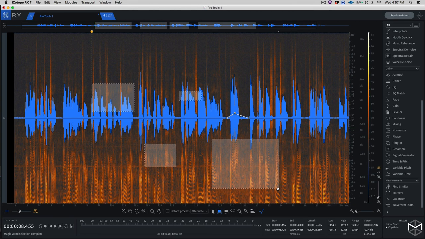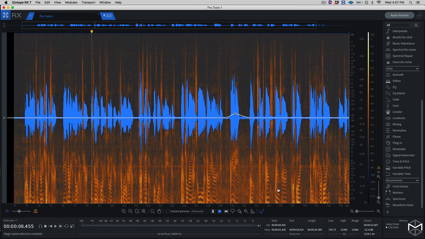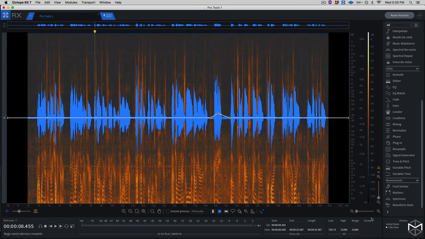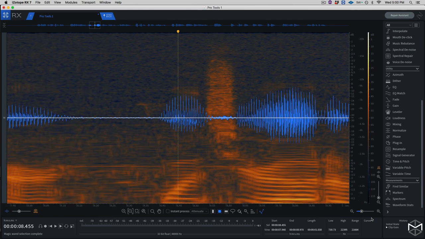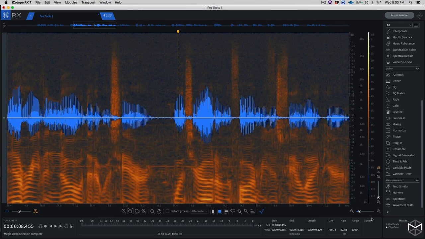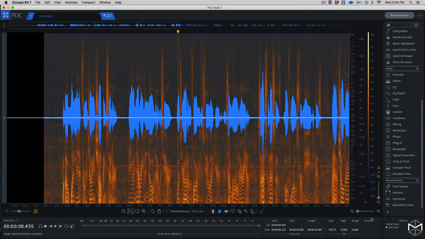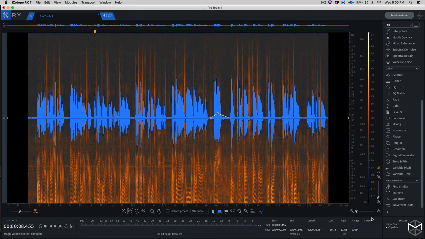If you wish instead to deselect everything, Command D to lose the selection. Now let's focus on zoom shortcuts. So Command Equal will allow you to zoom in. Command Hyphen will allow you to zoom out. Now, if I do Command Shift Hyphen, this is going to give me a full zoom out, a bird's-eye view of the entire iZotope RX.